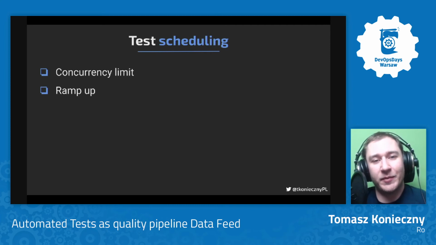And it may be funny, but these two functionalities are known in most cases from performance tests. These are two parameters we configure in most of the performance tests. So what should be the concurrency and what should be the ramp up if we want to give the application time to scale up. And I implemented these things in case of end-to-end functional tests. So I was really able to generate really significant load and even kill the application environments if I set too high concurrency. So it's all about reusing things that we already have for different purposes.